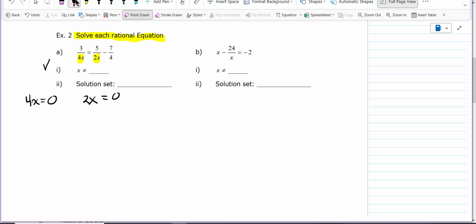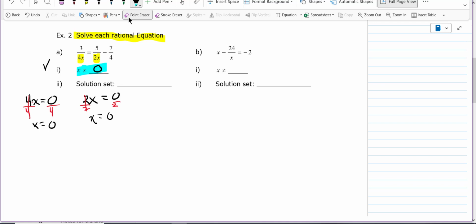So we undo the multiplying by 4 by dividing both sides by 4. This is going to result in x being equal to 0. Why am I dividing by 4? I need to be dividing by 2, teacher. Okay, so let's divide by 2. You get the other result, x can't be equal to 0, so it's the same thing. So x cannot be equal to 0. That's an important thing to look at at the beginning of the problem: is there anything x can't be?